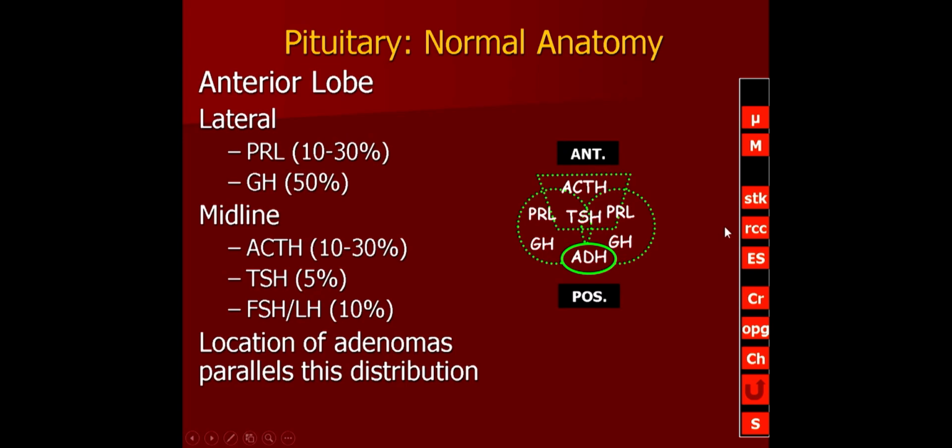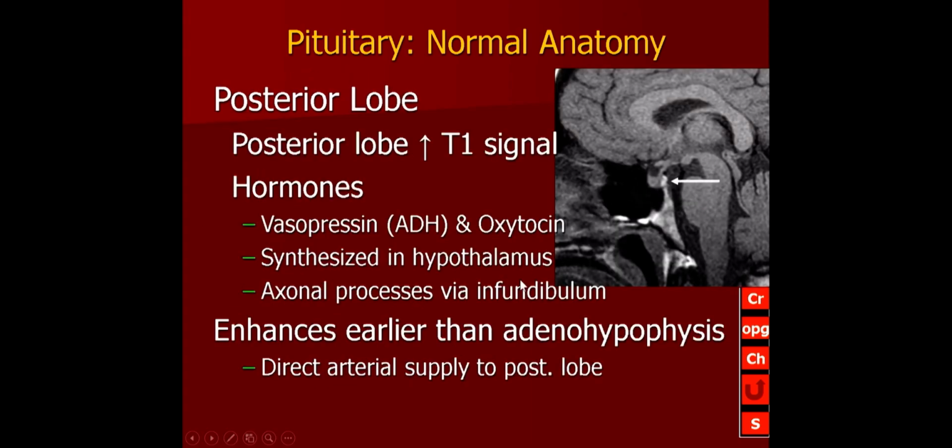Some people like to focus on where we're going to find a particular flavor of pituitary adenoma when it's small enough to see exactly where it started from. And people like to remember that the lactotrophs that make prolactin and the somatotrophs that make growth hormone tend to be in the lateral portions of the adenohypophysis, the anterior pituitary, and that the ACTH or the corticotroph tend to be in the midline, and that can be useful for differential diagnosis.